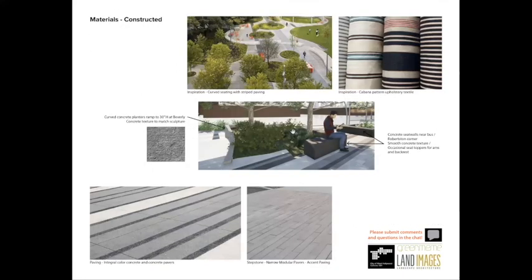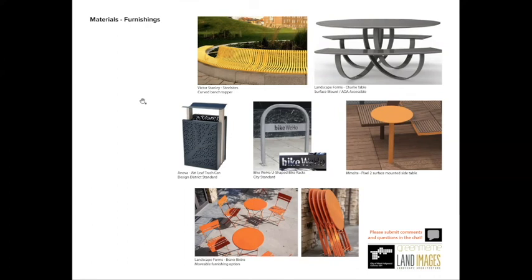Some of the landscape materials, as Brian mentioned, some of the planter walls will try to pick up the texture of the sculpture itself. The paving in places will have some of that texture, not as textured, but reflected. And the paving in general will be a mixture of concrete and concrete pavers. Our inspiration is upholstery textile in a nod to the design district. Some possible furnishings here.